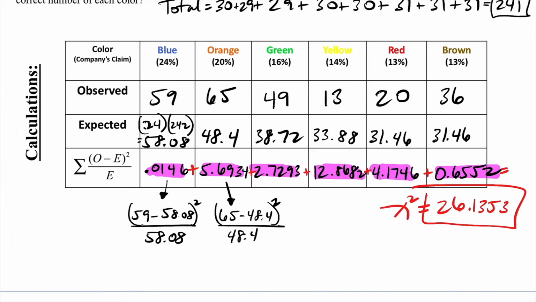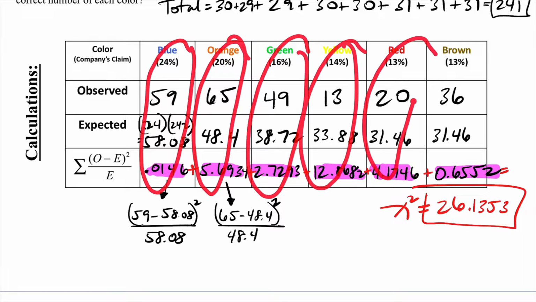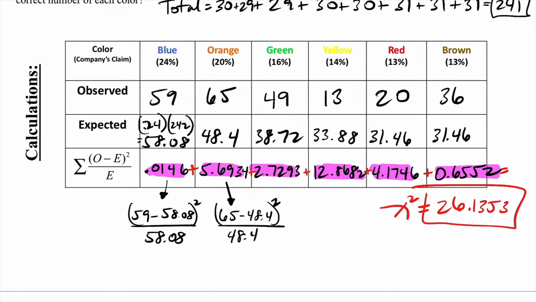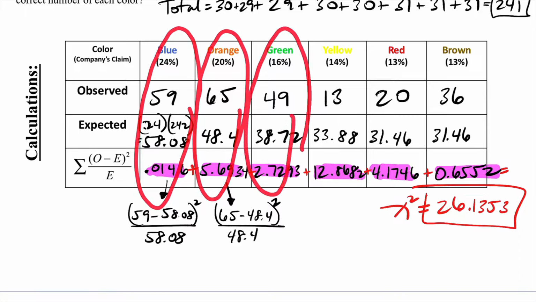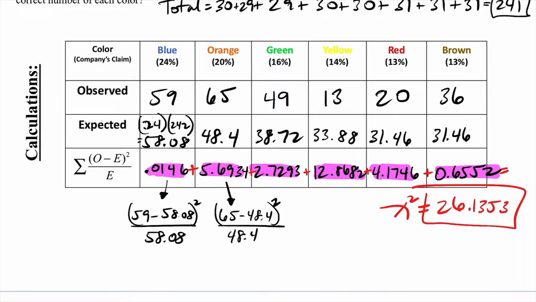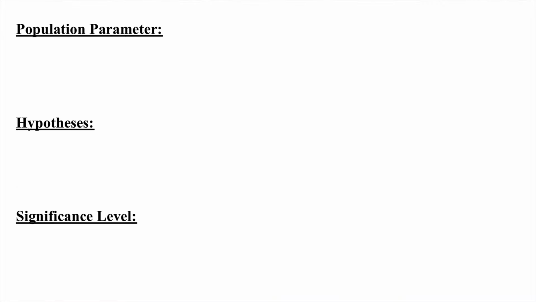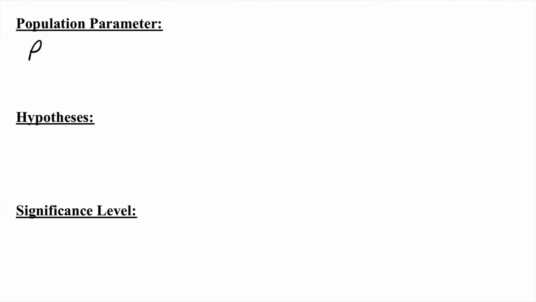How many populations do we have? Six populations. They're just different. They're broken up into color. They're all M&Ms, right? But they're different colors. These guys only talk about the blues, these guys only talk about the oranges, these guys only talk about the greens, and so on and so forth. So we have six, and I don't want to have to write six of these. So let's figure out a way that I can put them all in one.